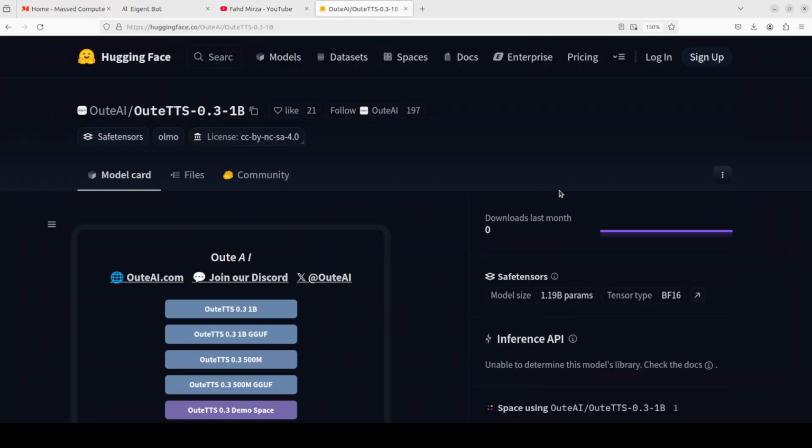Now this new model enhances the naturalness and coherence of speech synthesis by adding punctuation support, which improves the flow and clarity of generated speech. It uses some German punctuation marks, some French, even some Spanish, and I will be showing you that too. It doesn't support Arabic at the moment, but I was surprised to see the list of punctuation marks which are also from Arabic style. Anyway, the way it works is quite interesting.